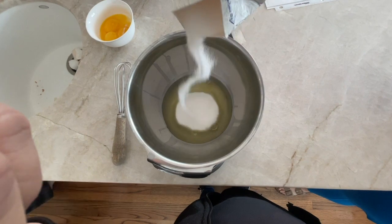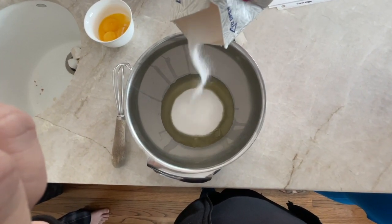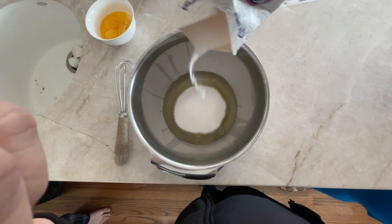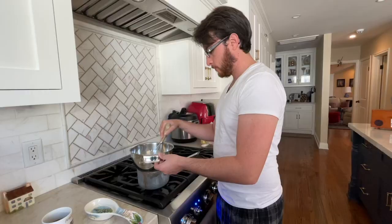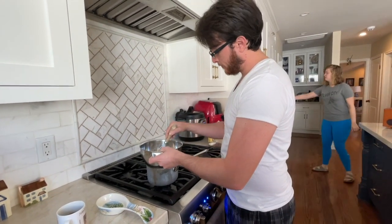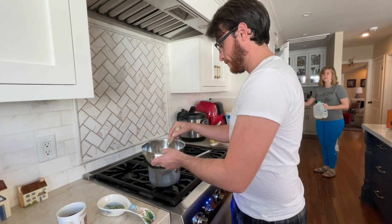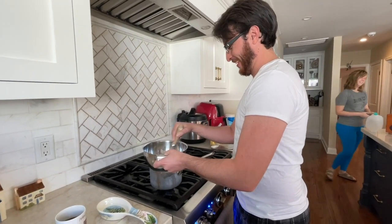All right, Dan has prepared the egg whites. So there's 4 egg whites and 6 ounces of sugar. And I don't think Julia's measuring. Oh, yeah, it is, it's on a scale. Okay, Dan has it on a double boiler and he's whisking it until the sugar dissolves. I'm just saying what he tells me to say.